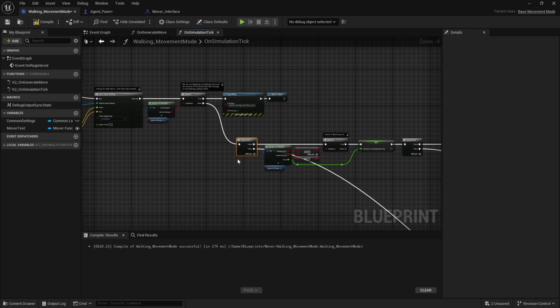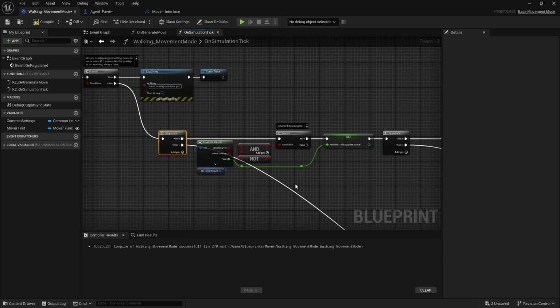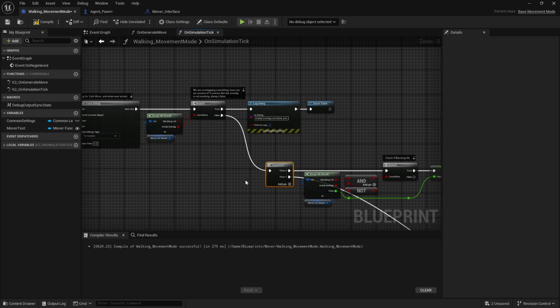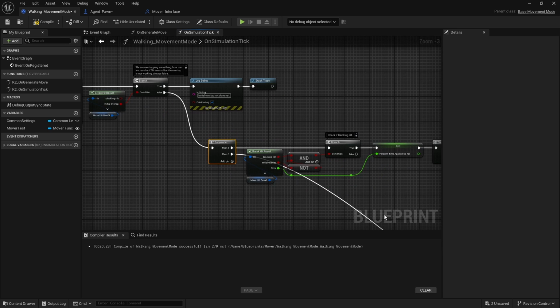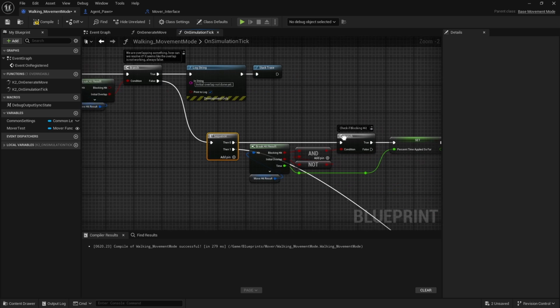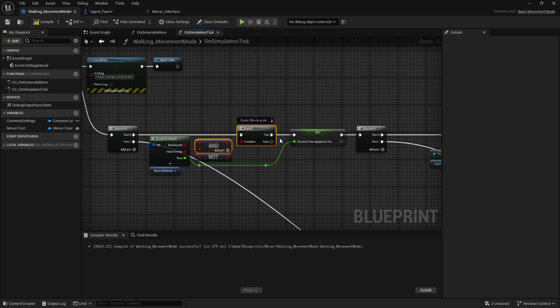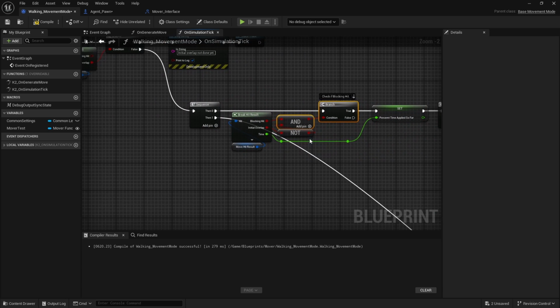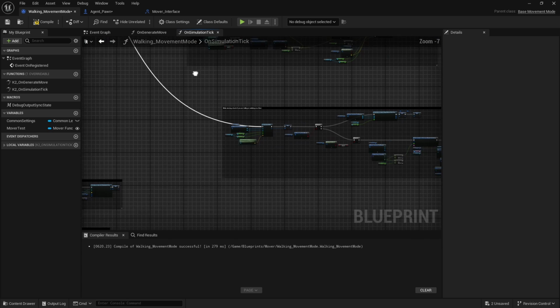Then if you can see these sequences, I'm using them to just separate stuff so we don't have a false. Every time you see the sequence, imagine that on the false we have a few things executing. So basically here we want to execute this, and whatever happens here, if we are blocked or not blocked, we just want to do some stuff here. And after that we go all the way here.